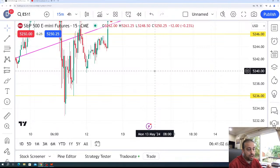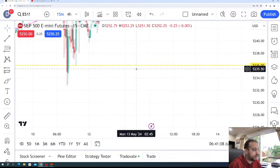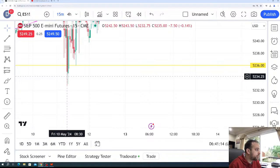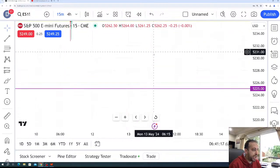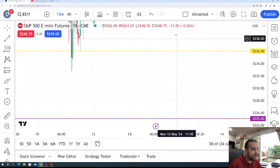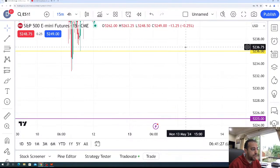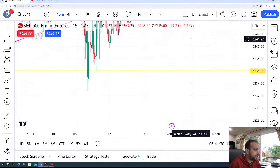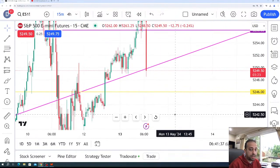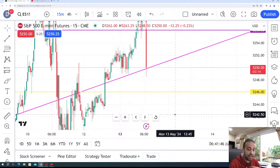But my lean, or I hate to say prediction, but my prediction for what could potentially happen is that price gets all the way down to 5236, breaks this prior low that we made on Friday, which was 5232.75, and we either break lower, test 5225, reclaim 36. If we can test 25, reclaim 36, that's a solid long right there, because that's basically a liquidity grab of the prior day's low. But again, I'm not telling you this is what I expect to happen, this is what should happen. I am just providing a lean. The market can do whatever it wants. I'm going to react to what the market does.